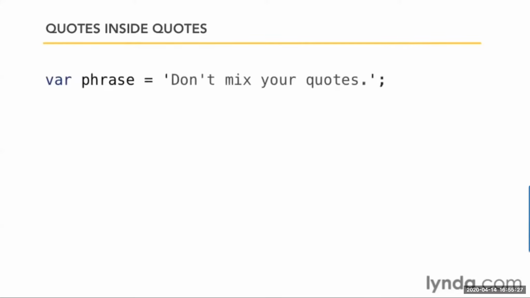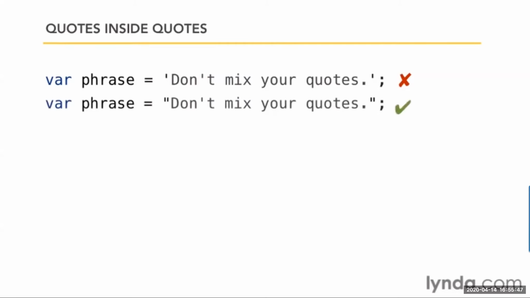One of the reasons you might change between the two formats is if you need to have quotes inside quotes. Let me show you what I mean. Let's say, for example, we want the phrase, "don't mix your quotes," contained inside a string. Well, if we used single quotes to mark out the start and the end of this string, we're going to have a problem, because there's also a single quote in the middle of it, and that's how we're telling JavaScript where the string begins and where it ends. So what I could do here is use double quotes with a single quote contained inside them. That would be perfectly fine.